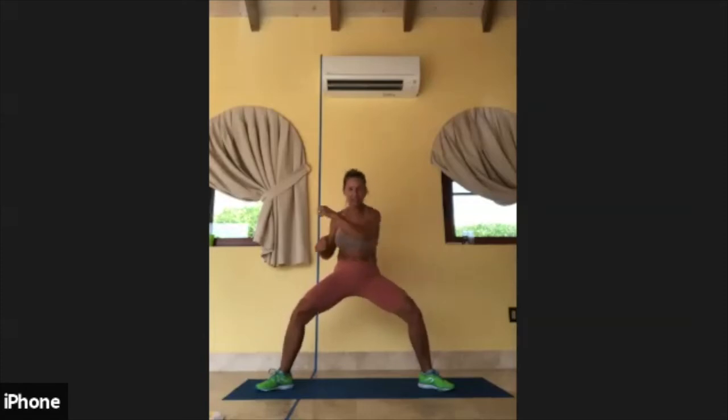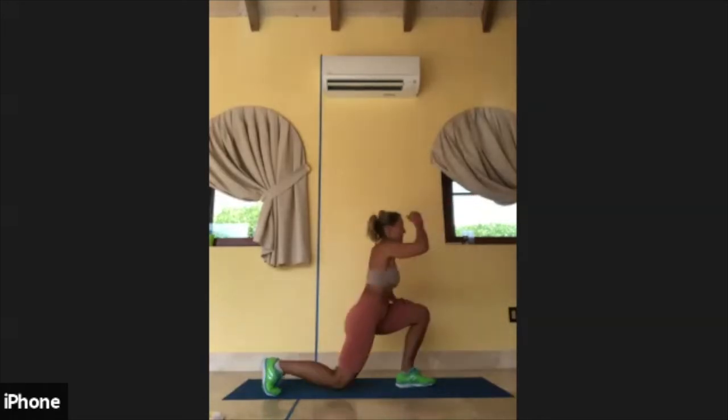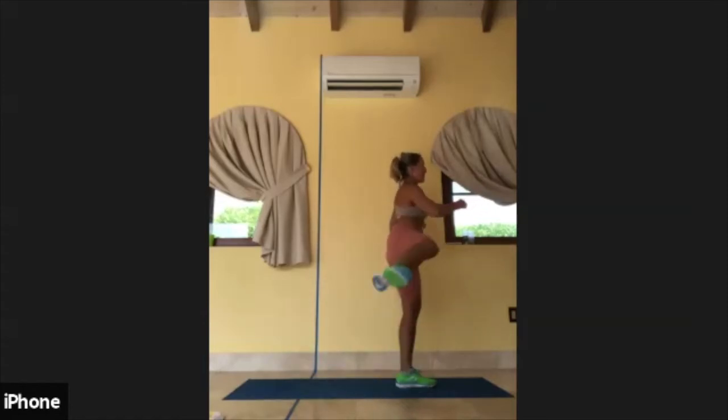10, 9, 8, 7, 6. You got this. 5, 4, 3, 2, and 1. We're going into a single leg reverse lunge side tap combo. Listen to the cue. Leg back, tap the floor, lift the leg to the side. Again, same leg. Reverse, tap, and lift.